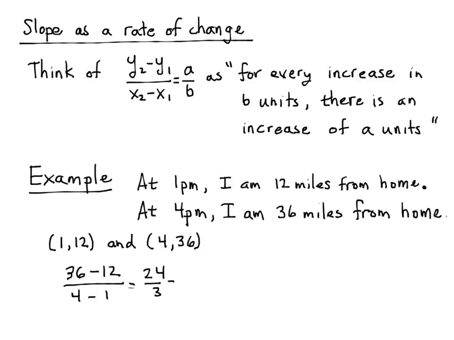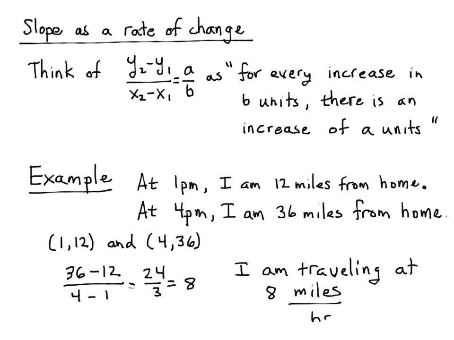And so if I calculate the slope there, I can say 36 minus 12 divided by 4 minus 1 is 24 over 3, which is 8. So I'm traveling at 8 miles per hour. So that's the essential thing about a slope, is that it tells you the rate of change of something. And just like with the one we talked about with depreciation, the rate of change of the value of this van was going to be the slope, which we figured was negative $5,000. And so the unit of this is negative $5,000 per year. And so slopes are always rates when you're modeling things.